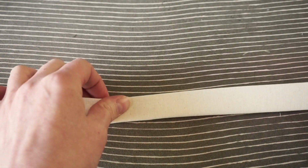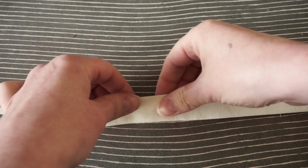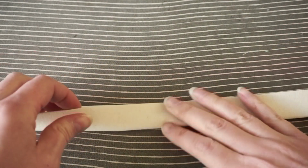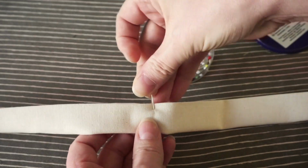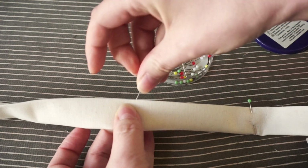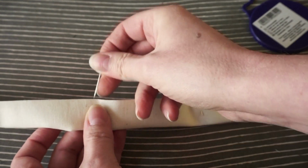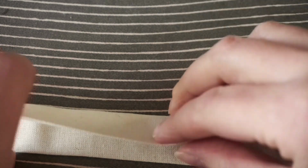If you don't, you can use your thumbnail like this, press it with your fingers, and then because I've ironed mine, it's staying fairly close to its shape. But if you don't have an iron, you might want to pin it. So just putting in a couple of pins every 10 centimeters or so will help you keep your edges together like this. So now we've folded our fabric and we've pressed it into shape.